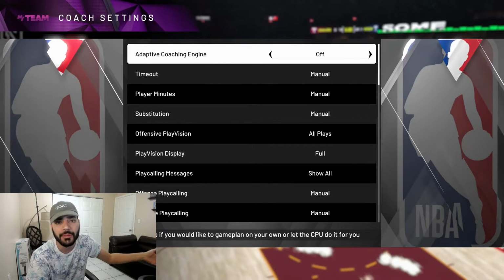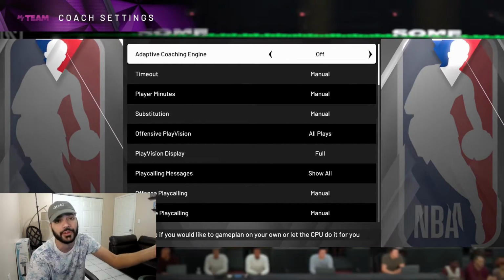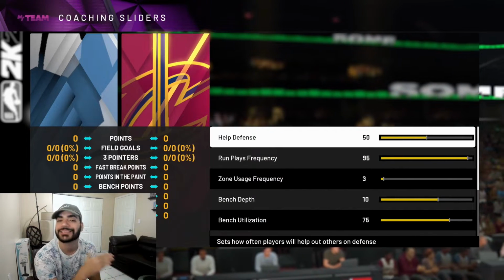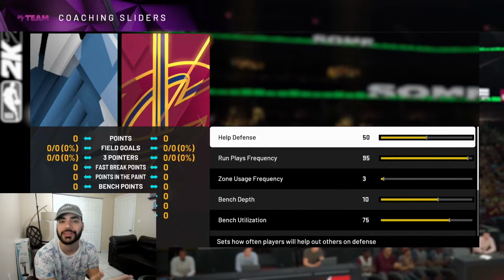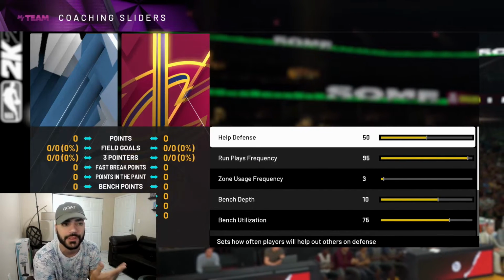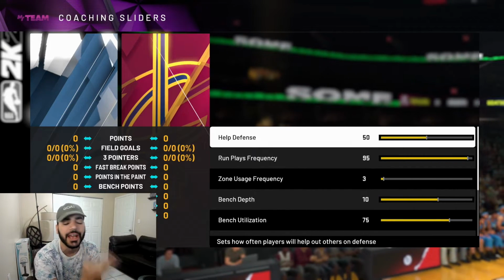If it's a close game, the CPU is going to put you in a full court press. That's really when you're going to feel this right here. Coaching sliders. Typically, I would put this at 0. I stopped doing that because I noticed that I get beat a lot on on-ball defense, which I do a lot of. But if you have to help defense on 0, you're not gonna be able to recover, bro.